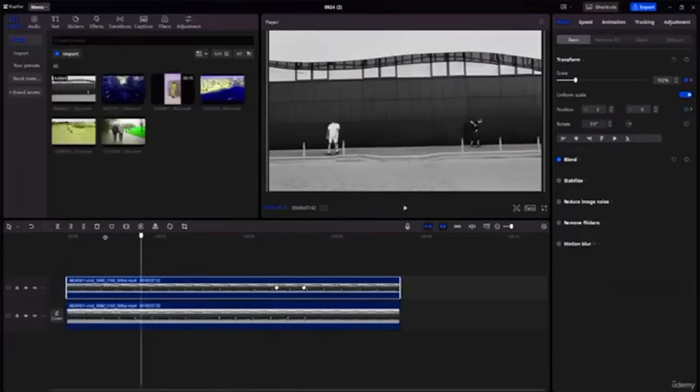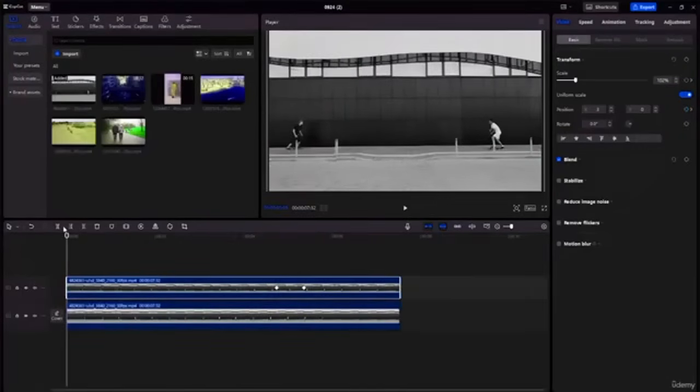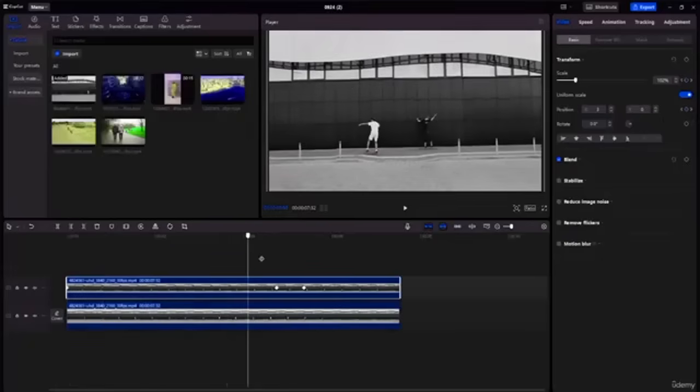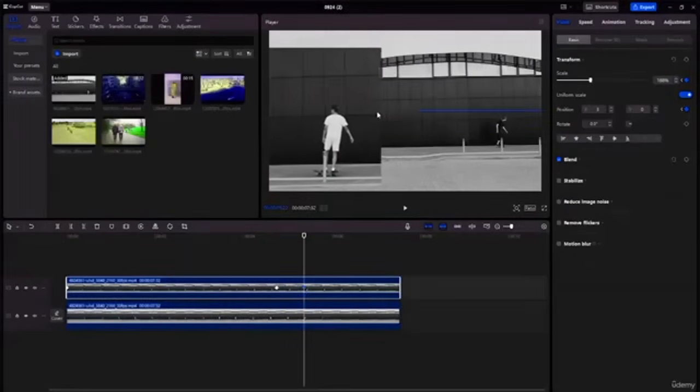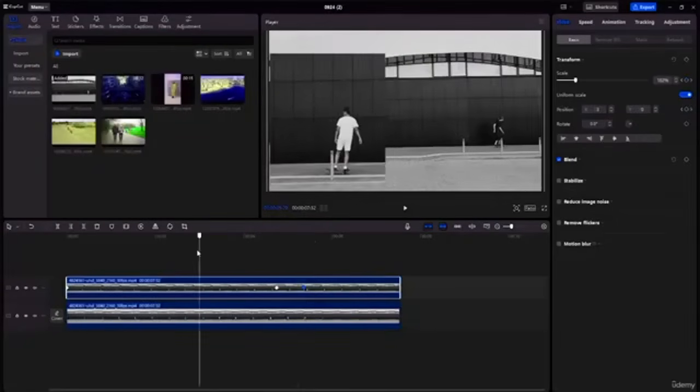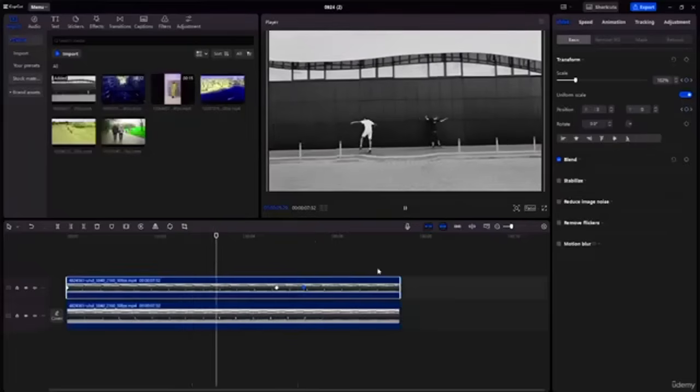So I will just come here. Okay, so the same way, let's add a scale, let's add a position, and at this particular point I will just come to this one, and I am going to scale it, and also position it right over here. Okay, so let's try to position it right over here somewhere. Okay, and now let's see how this transition actually looks.